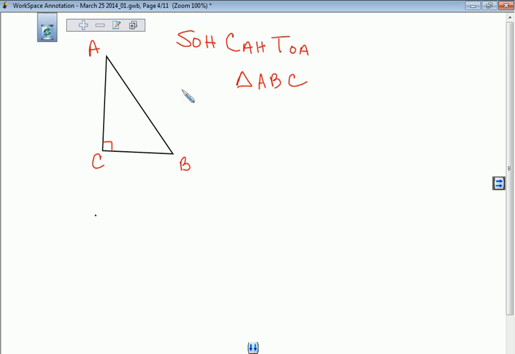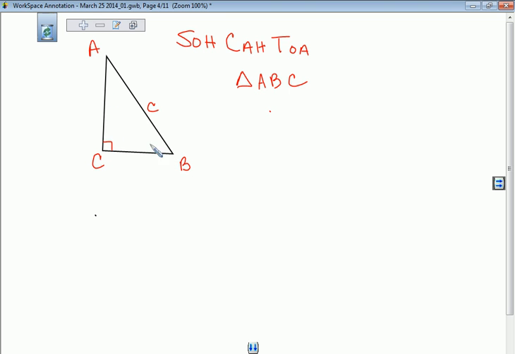Now, we can name the sides of triangles in two ways. You could name this side AB, couldn't you? Side AB. And if we were talking about the measure of AB, then we wouldn't put the little bar over it, because that would just mean the measure of AB. There's another way we can name sides. We name sides by what they're across from. Like this side is across from angle C. So if I use a lowercase c, we could call this side c.